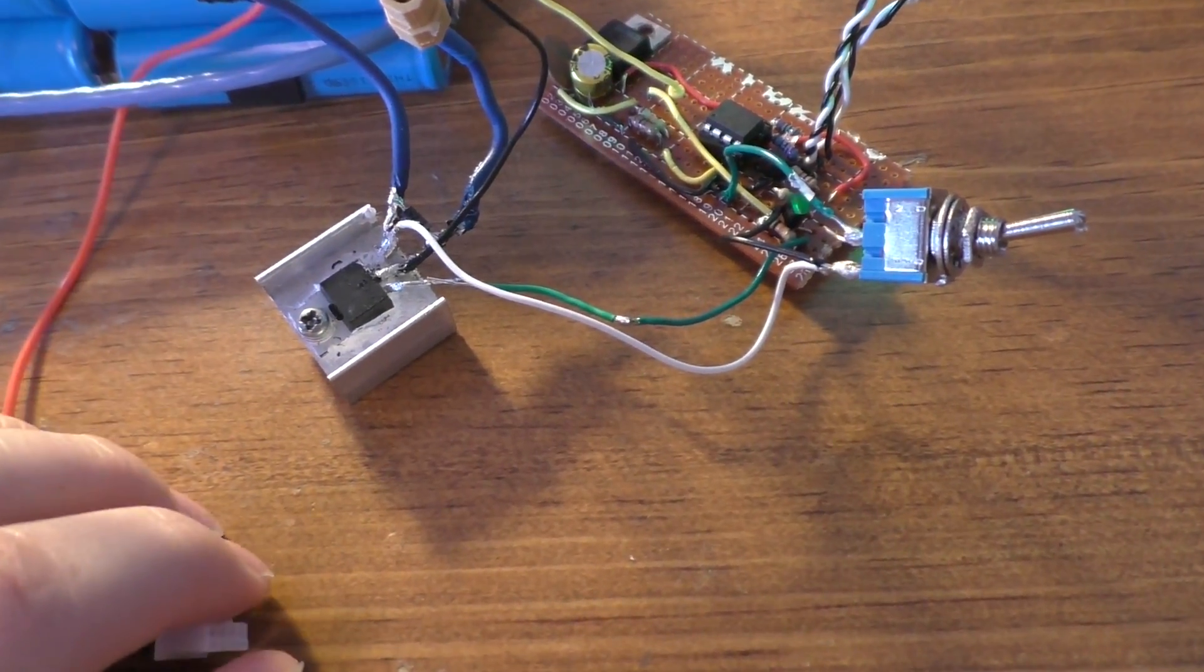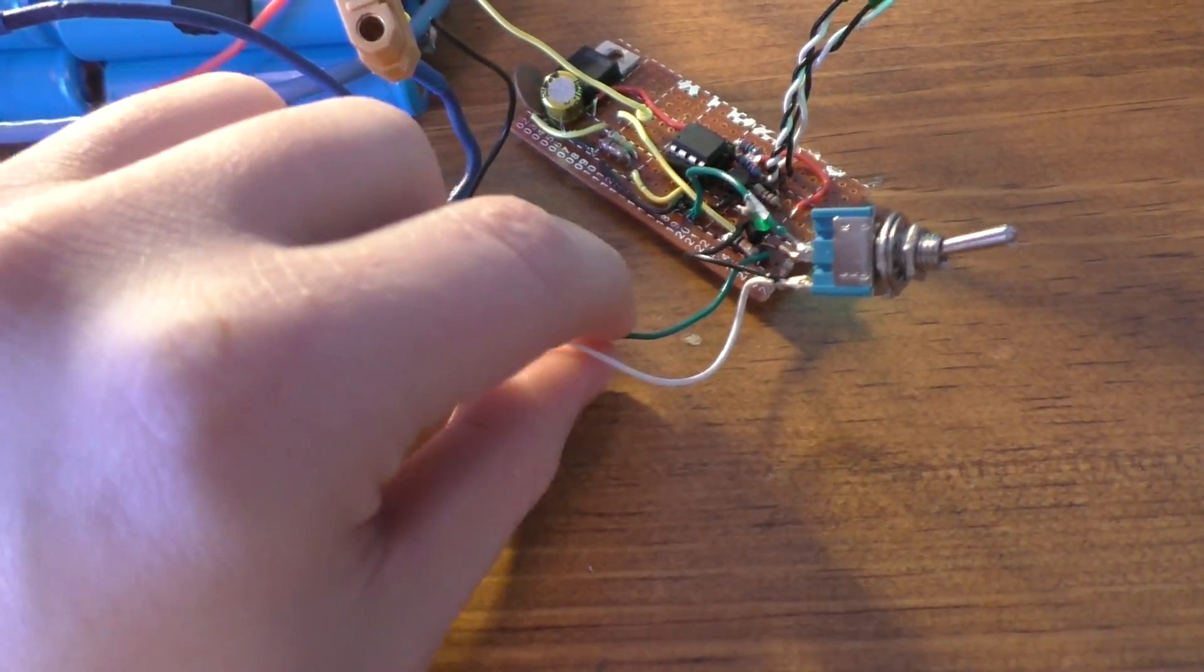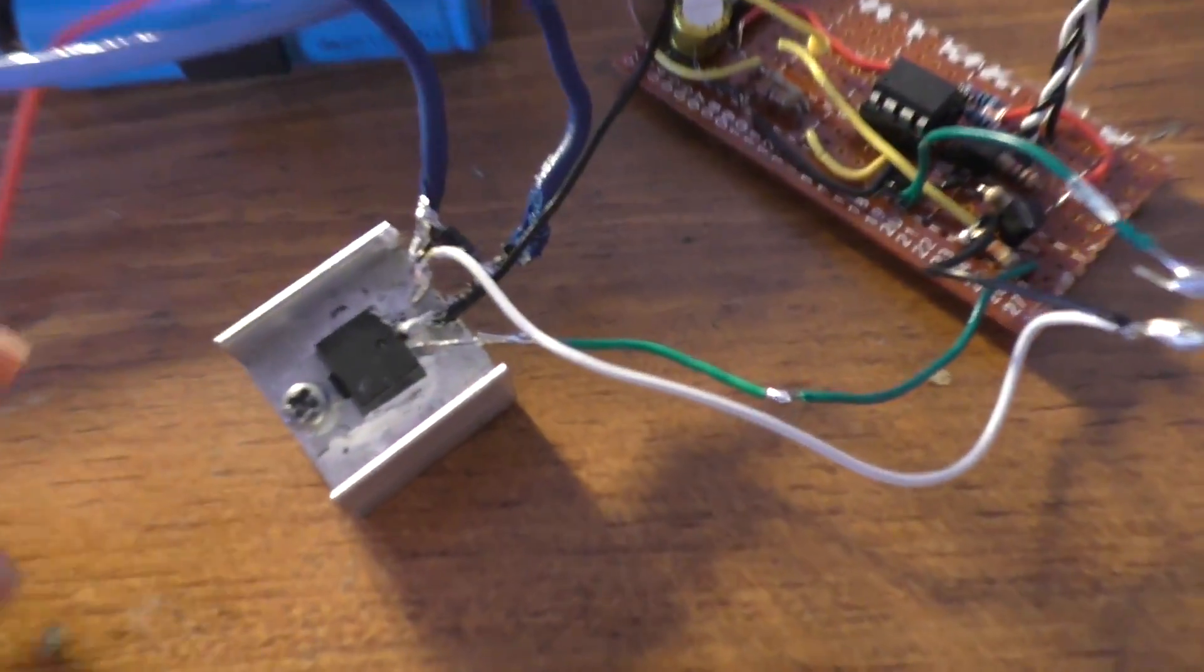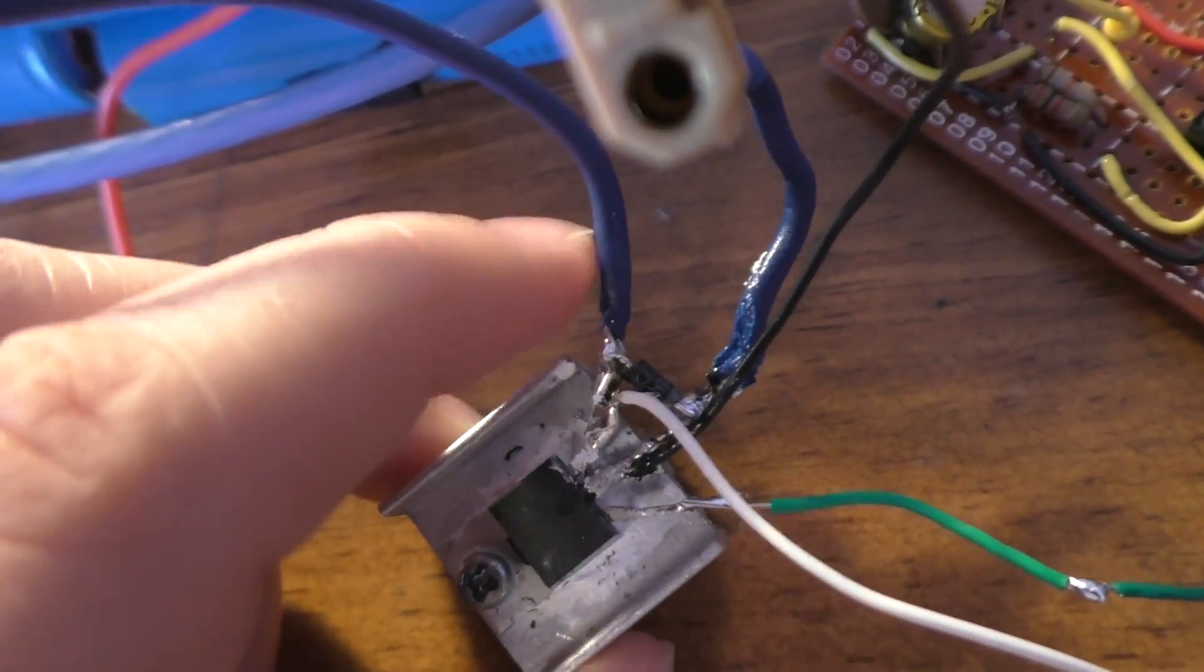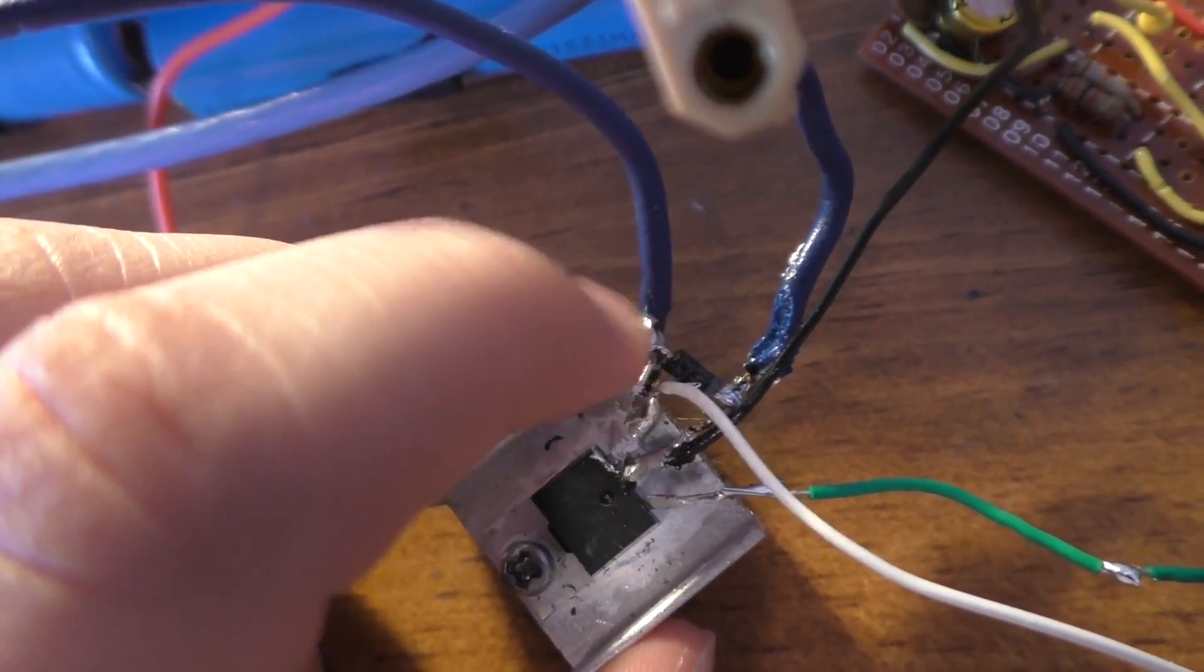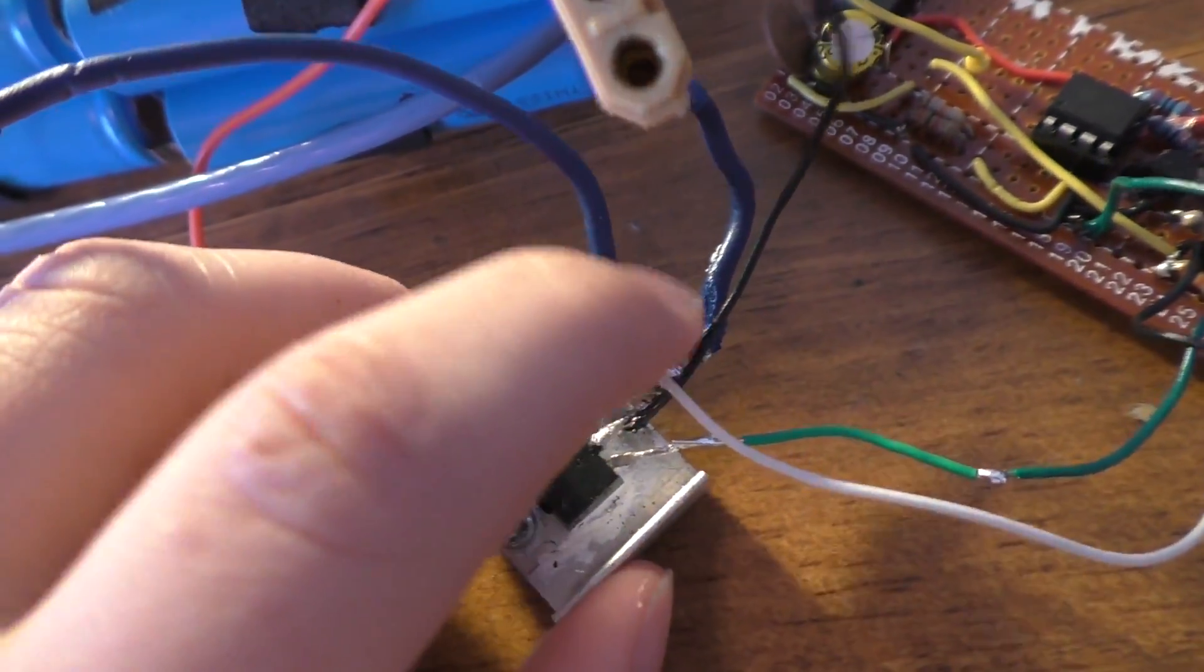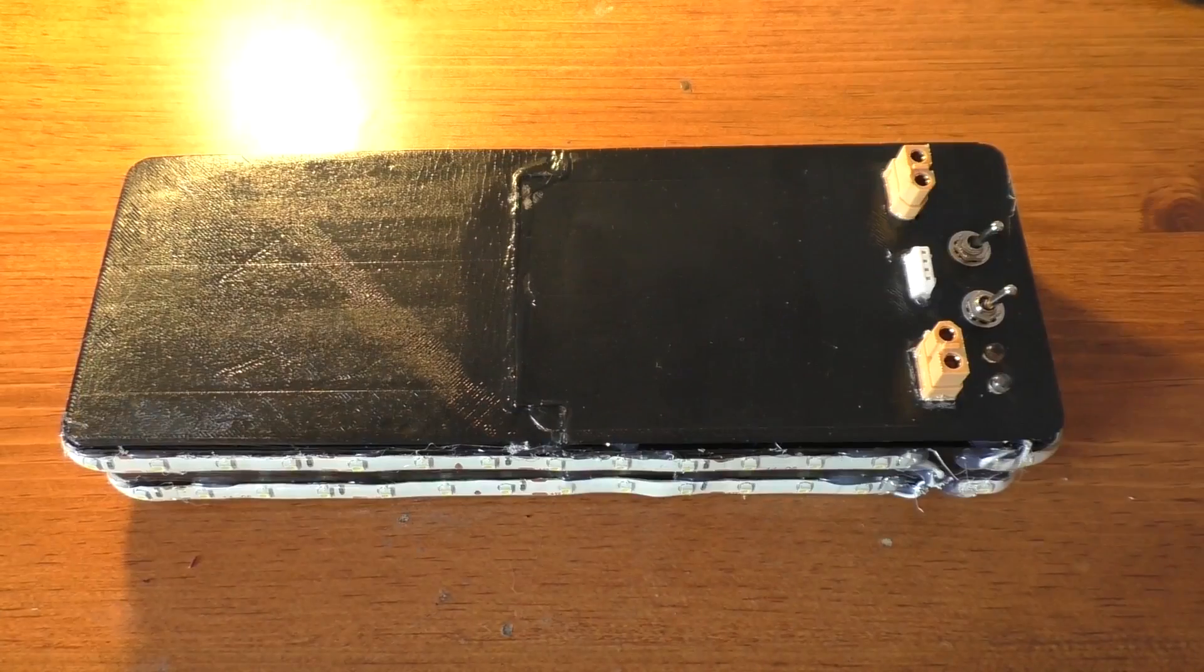And the last thing that we'll end up doing with this is I'll insulate the legs of the MOSFET here as well as any other bare metal. And, should also point out I stuck that diode in over here just to keep it in case this is ever controlling the motor and it shuts off. Don't want it to damage the MOSFET when that happens.